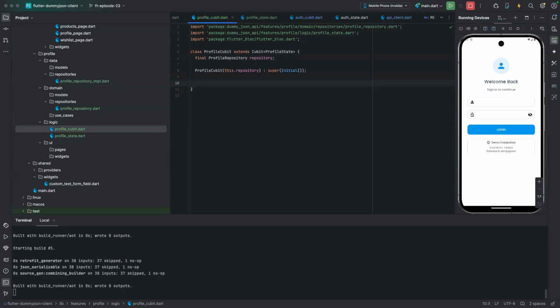So now we create a function to get the profile.